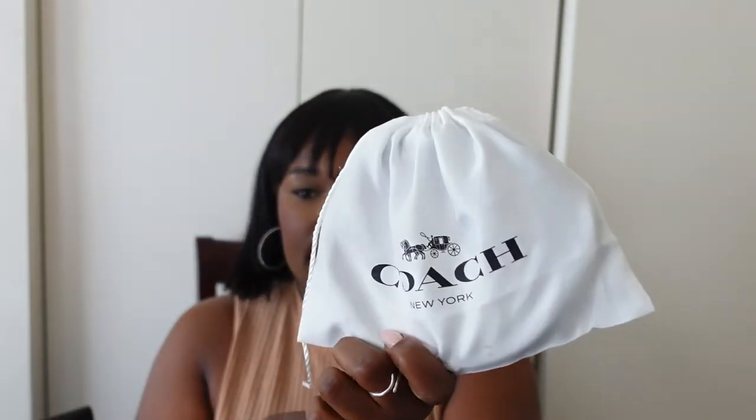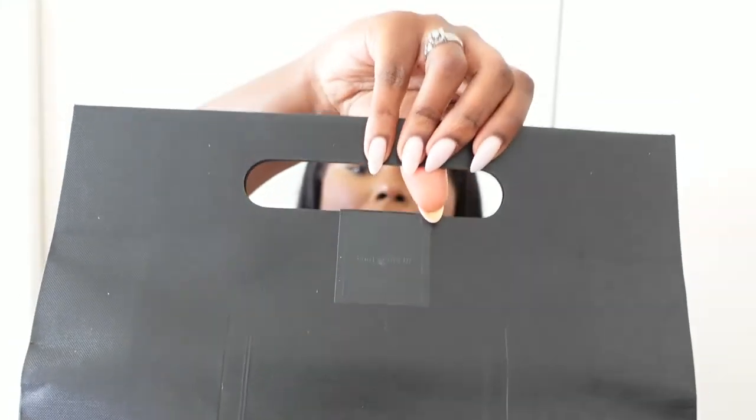Let's go to Coach. It was pretty simple — I've been needing a new belt. I walked into Coach and saw this belt and was like, this is the one. The reason I've kind of been on the fence about buying a belt is, one, I wanted it to be real leather, and two, I wanted silver hardware. A lot of luxury and designer brands — most of their belts are in gold. I'm more of a silver type of babe, so I saw this and absolutely loved it. It's just a simple Coach C buckle belt.